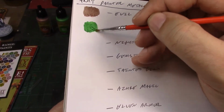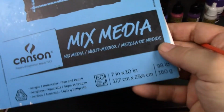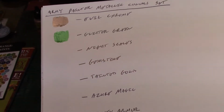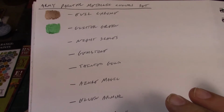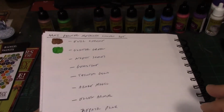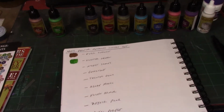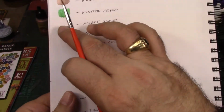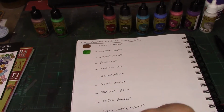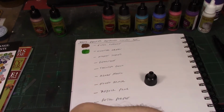And for those of you who haven't seen my other videos, this color studies book is something I recommend doing. All it is is a mixed media book from someplace like Michael's or Hobby Lobby, and the paper's formulated for doing sketches and watercolors and things like that. It helps to have a book like this that lists all your colors and has little swatches of all your colors so you can see what they look like when they're dry. Some of them look different when they dry than when they're still wet. So it's important to have something like this.